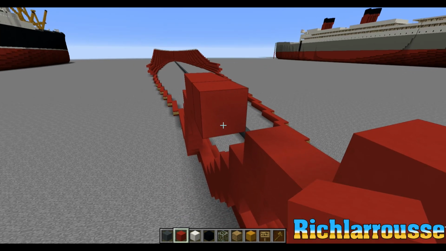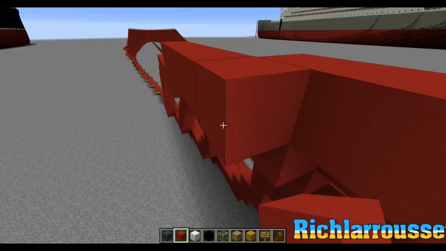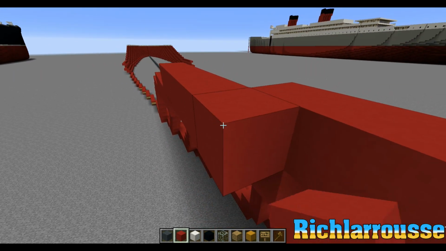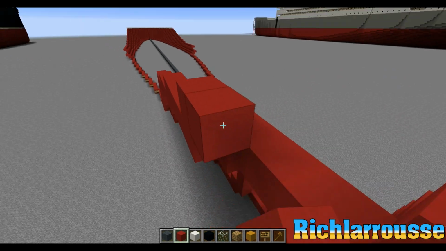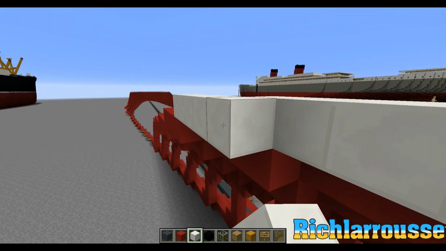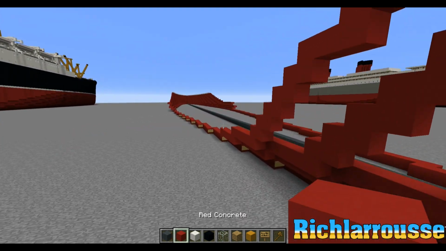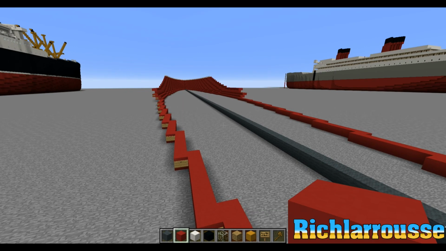And then 3 rows of 6: 1, 2, 3, 4, 5, 6, 1, 2, 3, 4, 5, 6, 1, 2, 3, 4, 5, 6, and then 5, 1, 2, 3, 4, 5, and then in white, 5, 1, 2, 3, 4, 5. There we go. That's that one done. So do the same the other side again, and then we move on to number 9.